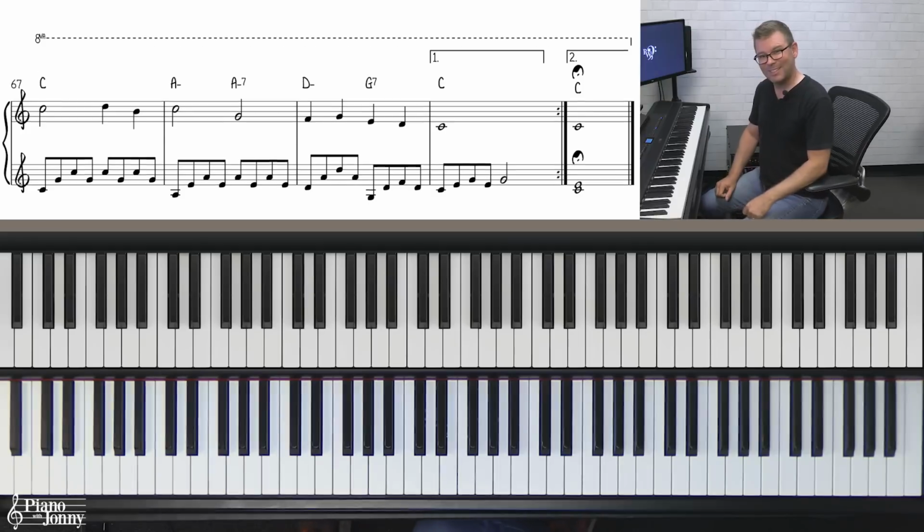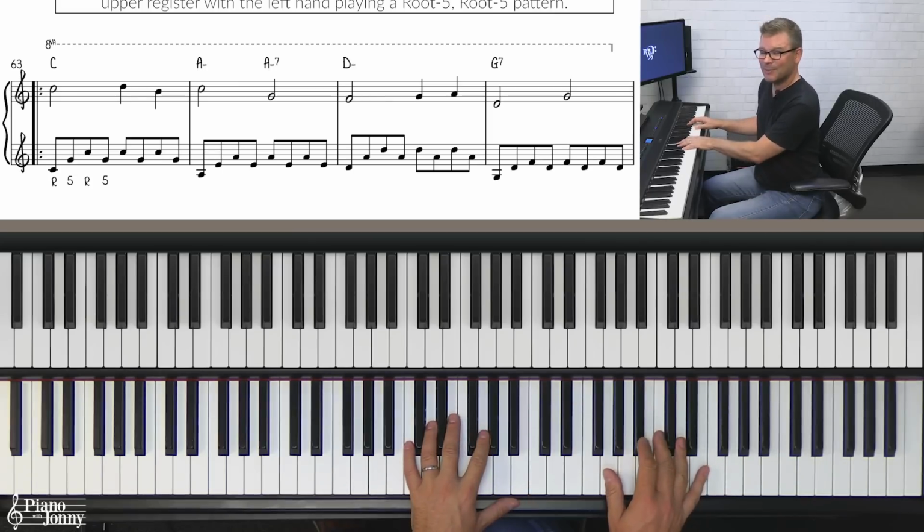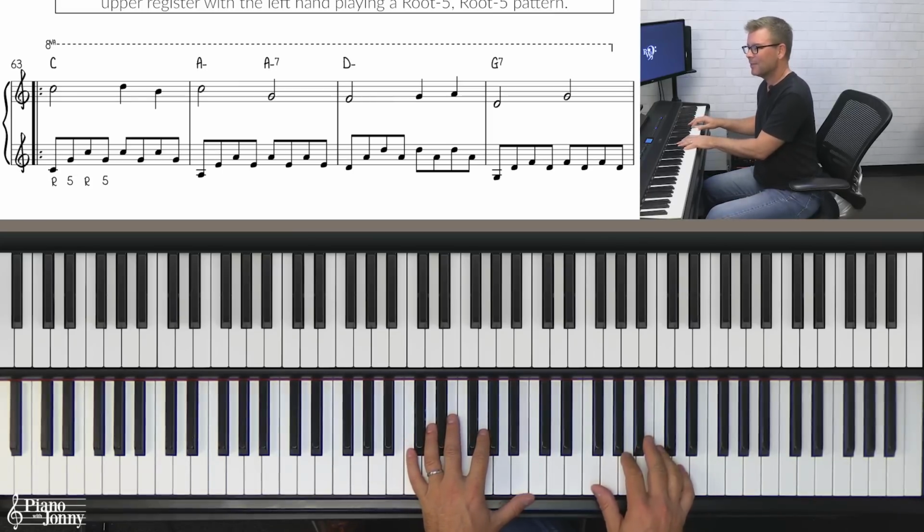All right, let's go ahead and try that together. So again, before we do this with the track, let's go ahead and just play this very slowly one time through. Ready? 1 and 2 and 3 and 4 and.